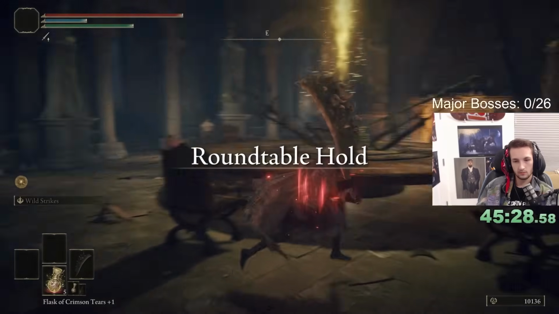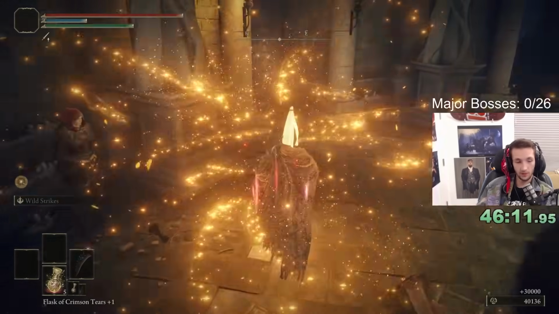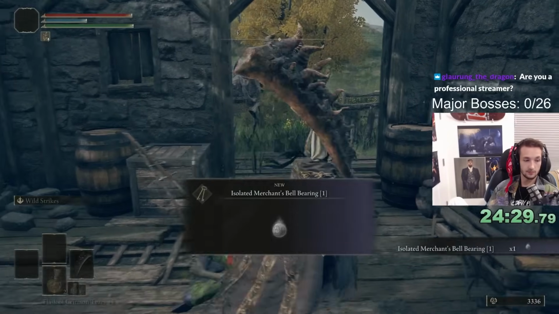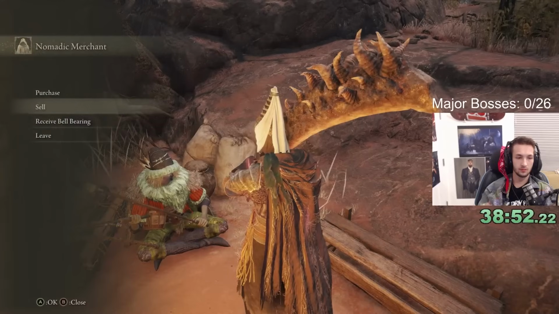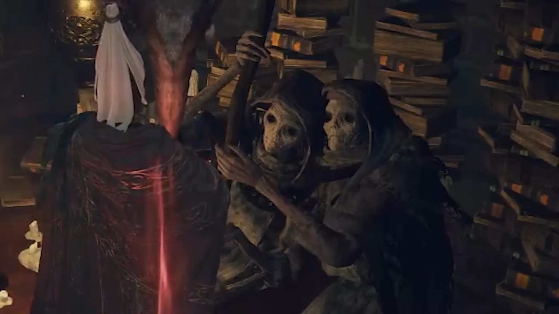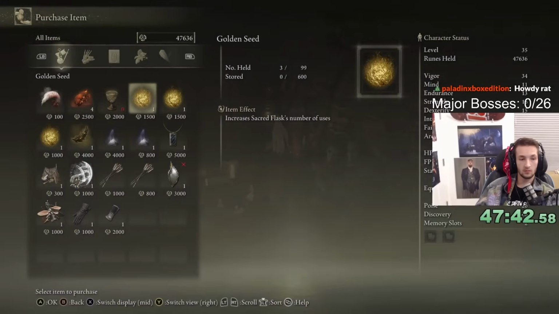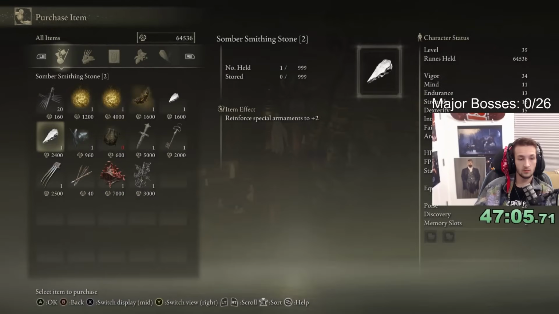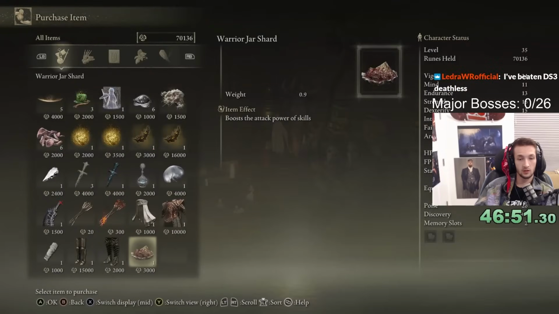I finally arrive at Roundtable Hold and pop my remembrances before turning in all the bell bearings I collected from the merchants. With this mod, you can just take the bell bearings from the merchants as a dialogue option, which allows you to make a giga purchasing area at the Twin Maiden Husks. Using all my runes, I buy all the Golden Seeds and Sacred Tears I can find, as well as all the talisman pouches and any good armor or talismans I find.